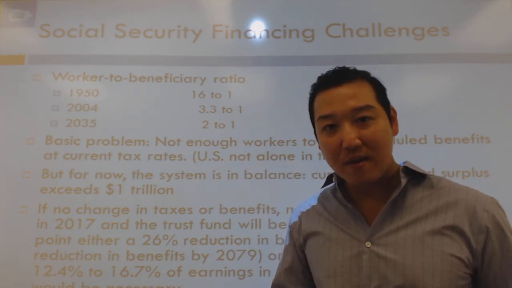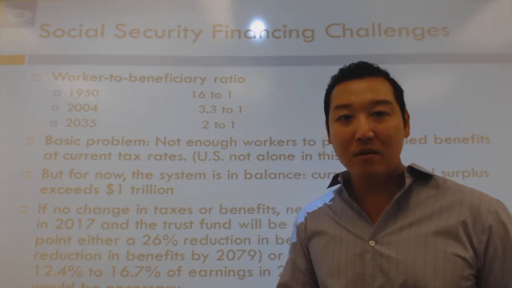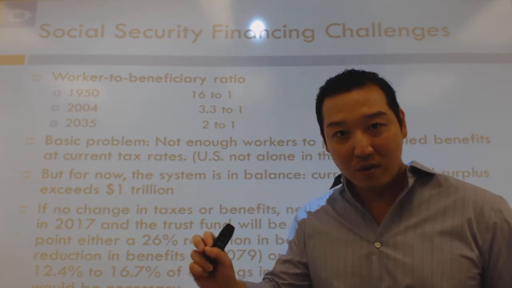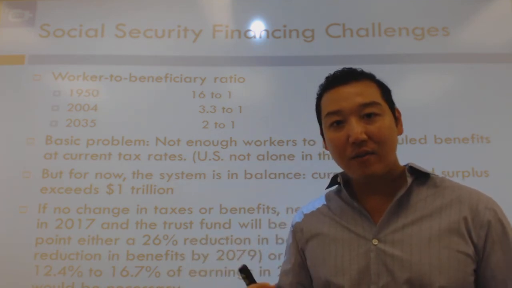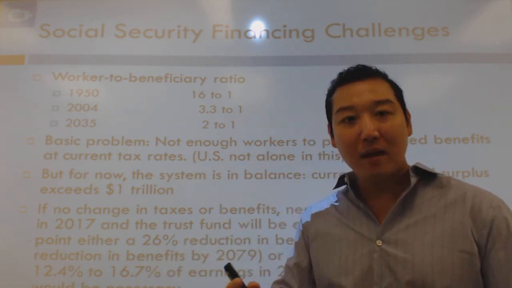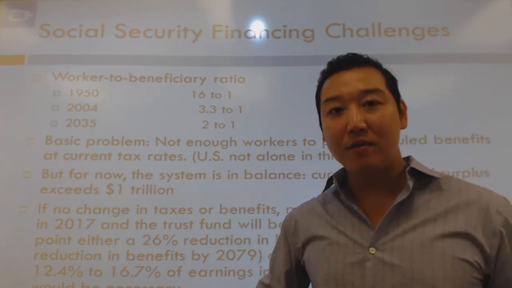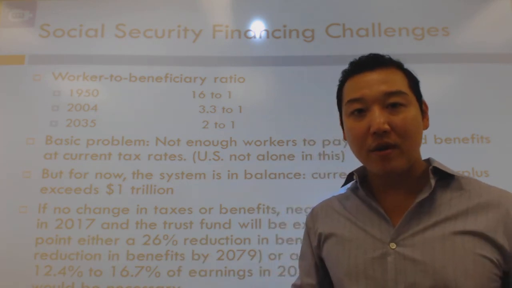The projections are that the program will be okay through 2017. But if we don't shift something by 2017, that's the year at which we'll have to dip into the reserve, in other words, the Social Security Trust Fund. And there are projections out there stating that we'll probably run out of the reserves, probably into the 2030s, 2040s. At some point, we'll run out of reserves, and so we have to change something in terms of either the tax structure or the benefit structure or both.